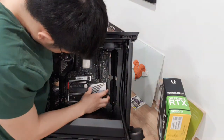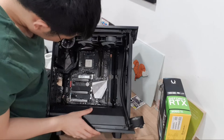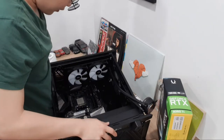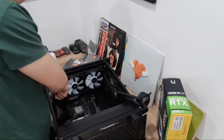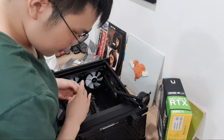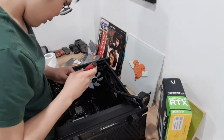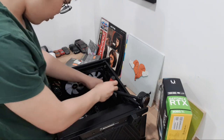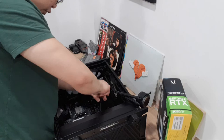Let's go. Last stretch. And that's the hard part done. Oh my god. We're good. We're good. I don't know how good, but we're good. I'm just gonna use four screws because I hate you, motherboard. You don't deserve my full screwdriver support.